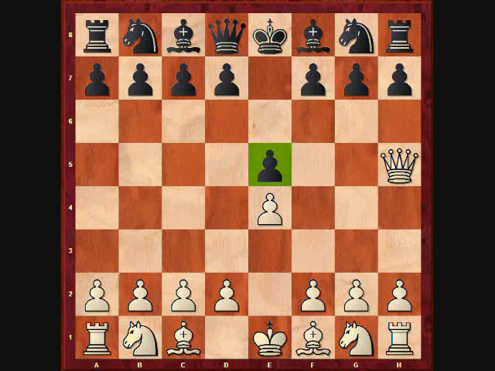So what is white's threat with queen h5? White develops a piece, and by creating the threat queen takes e5, forces black to defend, at least temporarily. So how should black deal with this threat? Well, let's look at some of black's options.